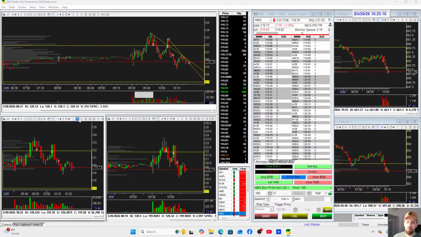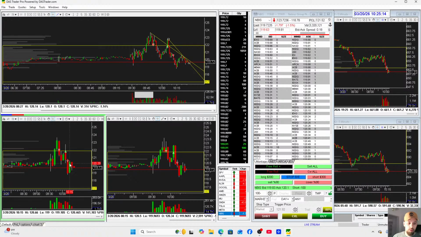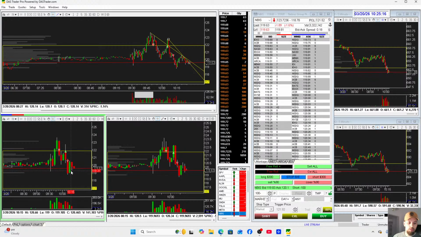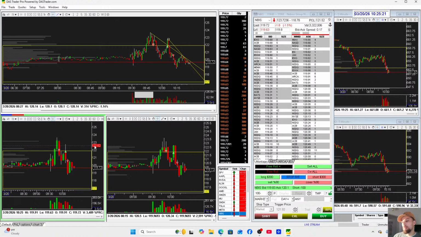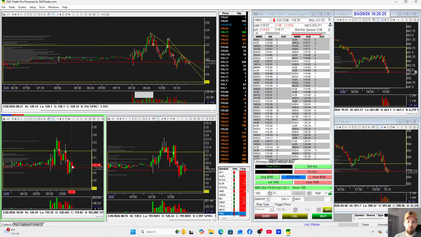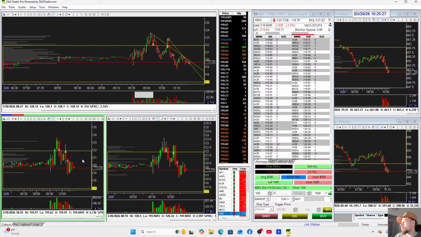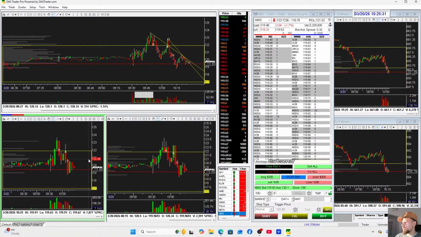Five-minute candle close. Let's look at the 5 minute here. It's pretty much doing what I thought it would do. It seems to be making this tight wedge, taking its time. I seem to be able to decipher that pretty quickly. I know what I'm doing. I just need to do it right every time.